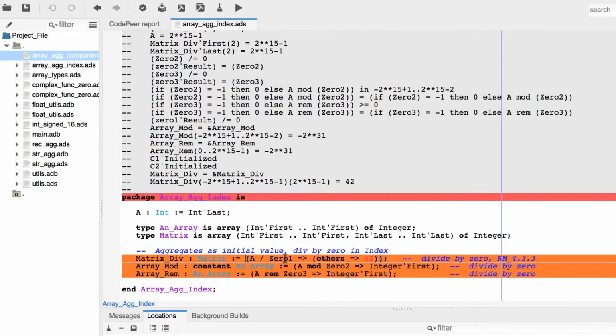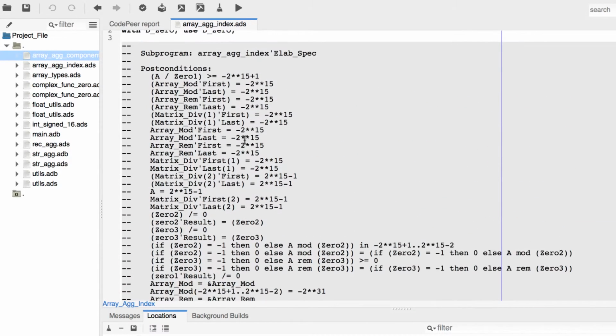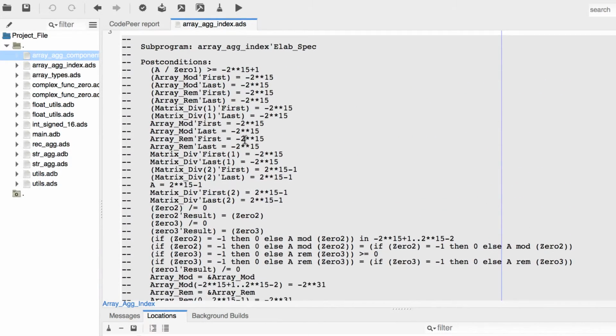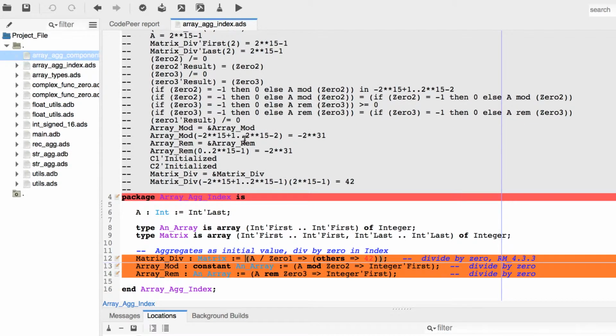And CodePeer has determined that this value is zero by a series of analysis steps, looking at the declaration of 0, 1, and so on. And this is a very odd place to worry about a divide by zero, but this just verifies that CodePeer worries about divide by zero wherever it might occur.